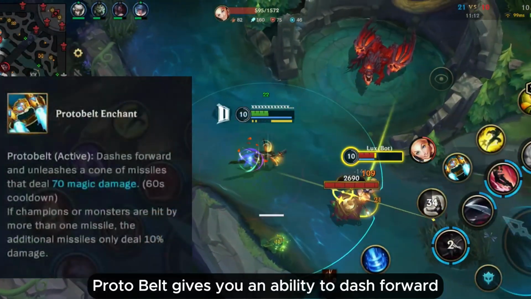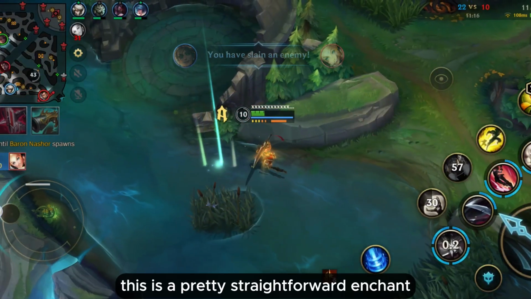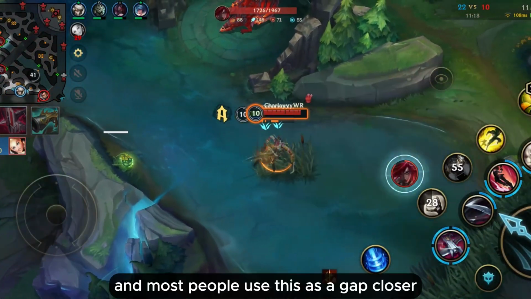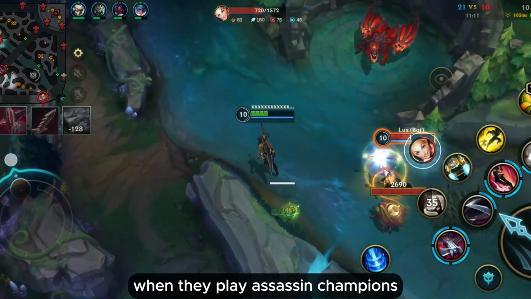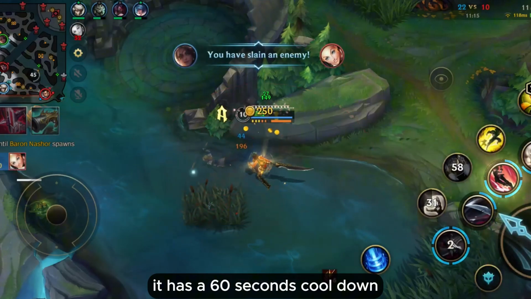Protobelt gives you an ability to dash forward with a little bit of damage on the missiles released. This is a pretty straightforward enchant, and most people use this as a gap closer when they play assassin champions like Ekko, Talon, and more. It has a 60 seconds cooldown.